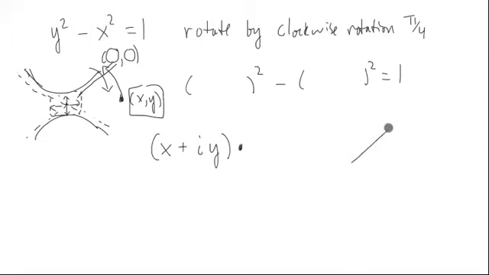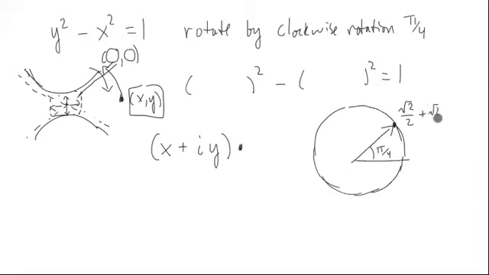Rotation complex numbers are always ones that have a unit length of 1. Unit length of 1 means they're on the unit circle. We know coordinates of the unit circle, especially at pi fourths. Cosine, sine, and if we write this as a complex number, square root of 2 over 2 plus square root of 2 over 2 i, that complex number right there, that's what we're multiplying by.